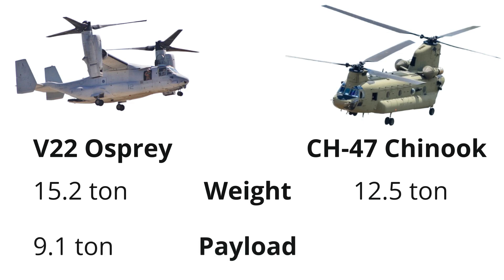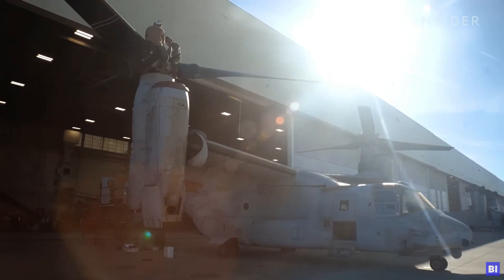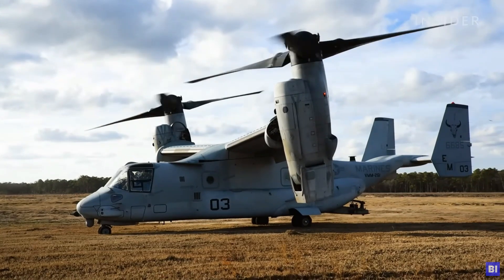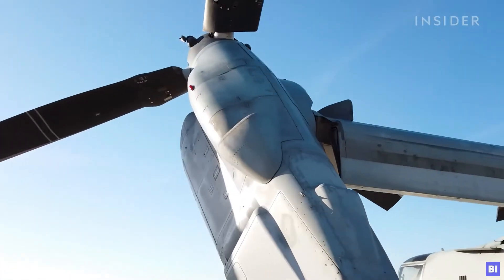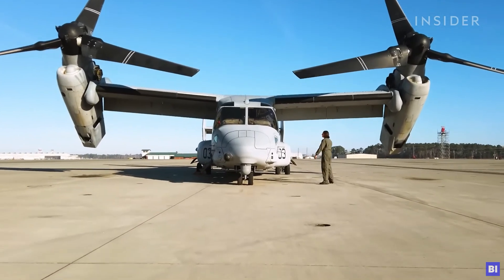This fact highlights the fundamental design compromises of the tilt-rotor. The Osprey's vertical lift capability relies on large proprotors at the wingtips. To carry these massive rotors along with their engines and transmissions, the wing structure must be heavily stiffened. That added weight demands more powerful engines, which in turn adds still more weight, thus creating a vicious cycle.